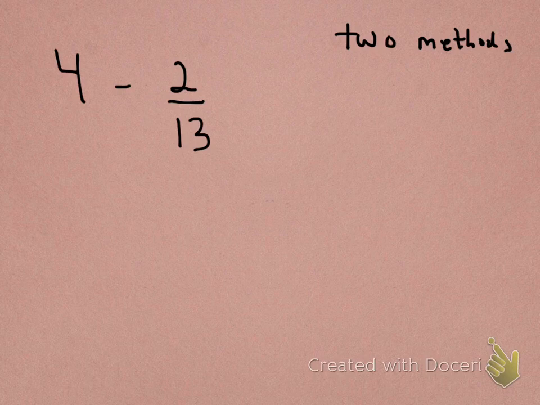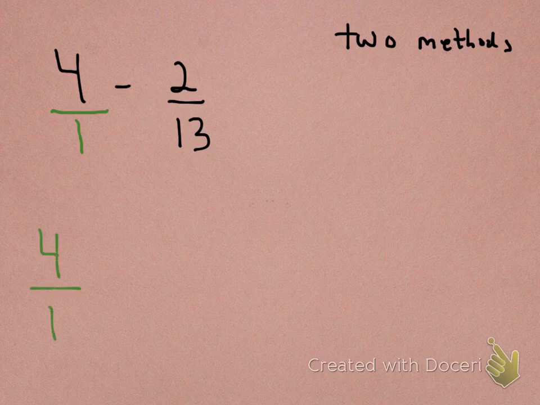4 minus 2/13. Now we should know that any whole number can be written like a fraction over 1. So 4 as a whole number is the same as 4 over 1. And if you think about it, it's like 4 divided by 1, which is 4, because that fraction bar can be read as division. But we can put it over 1 to help us do the subtraction. So now you need a common denominator. You have 1 and 13. You need multiples of 13, multiples of 1. Now multiples of 1 are just counting by 1. So 1, 2, 3, 4, 5, 6. It goes on forever. So 13 will certainly be a multiple of 1.